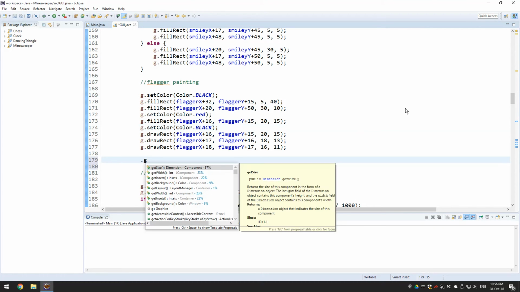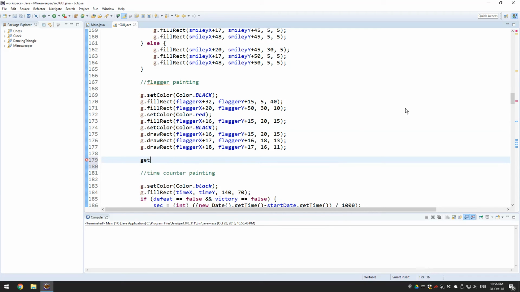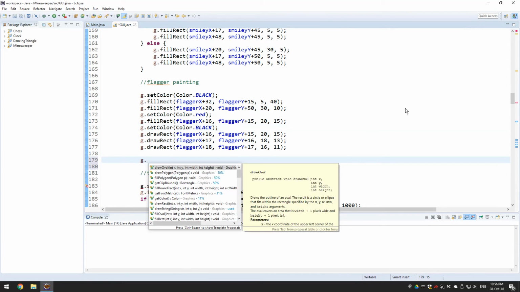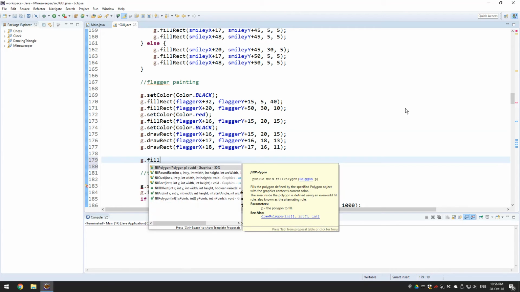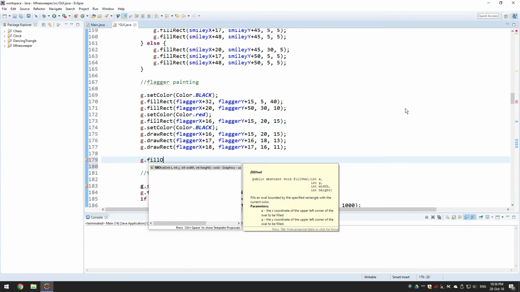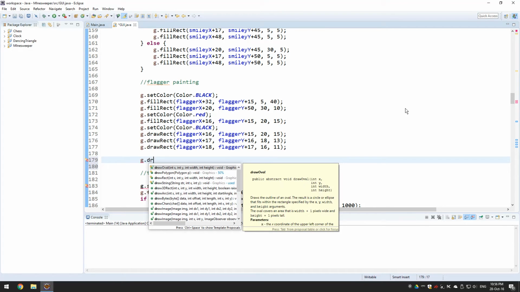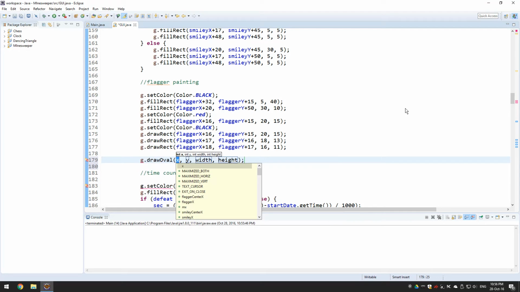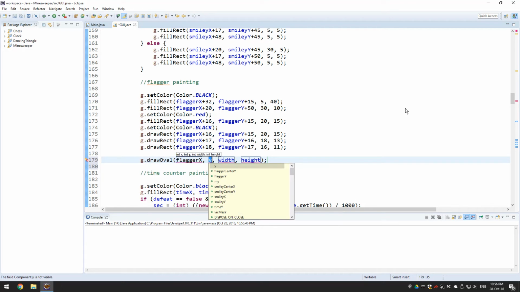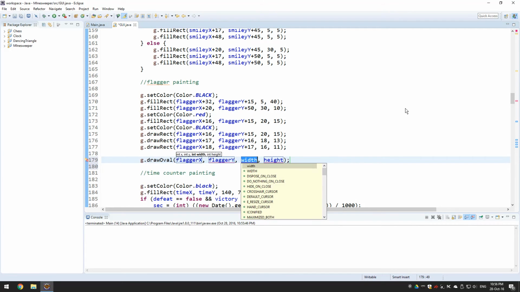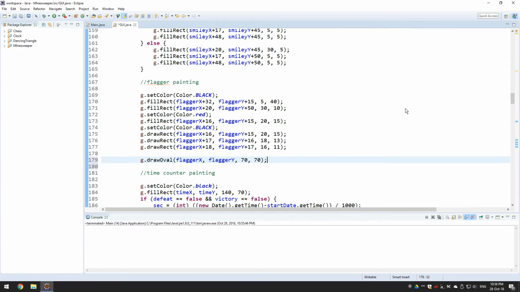So g dot, not get width, come on, g dot fill oval, or actually draw oval, and what we're going to need is our flagger X and flagger Y, and make it 70 by 70, and let's go ahead and check it out.